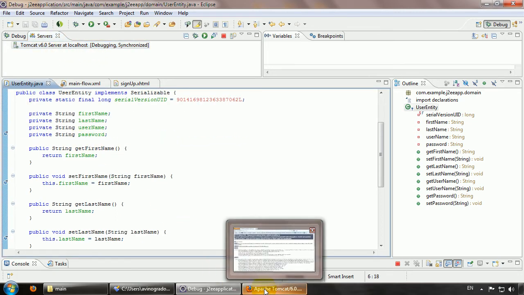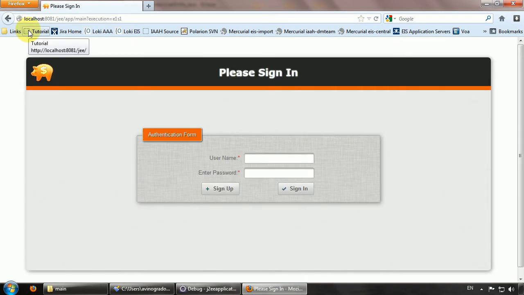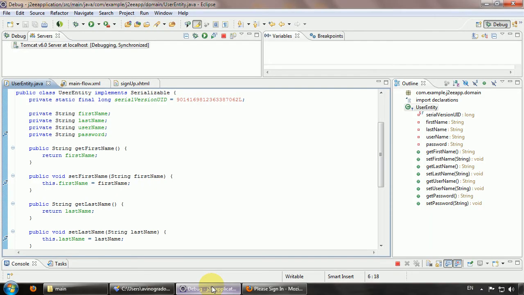So let's try it again. Let's go to the application, and finally it starts successfully.